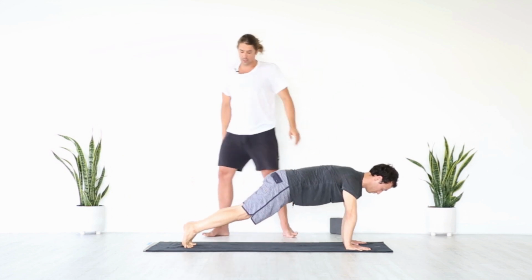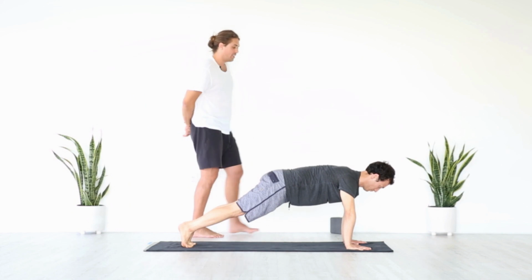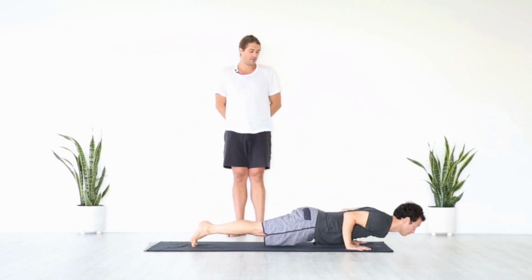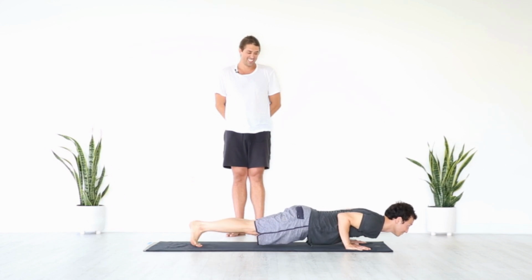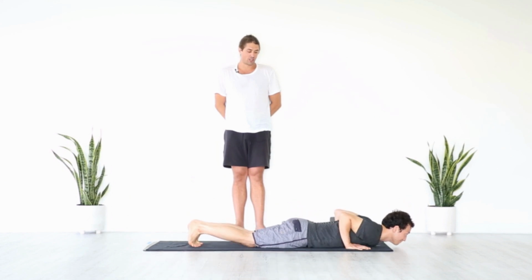So keep your heels glued back. Keep reaching your heels behind you. And just bend your arms for chaturanga. Exhale, lower halfway. Pause. Lift your right foot up. Surprise. Place your right foot down. Lift your left foot up. Place your left foot down and kerplunk.